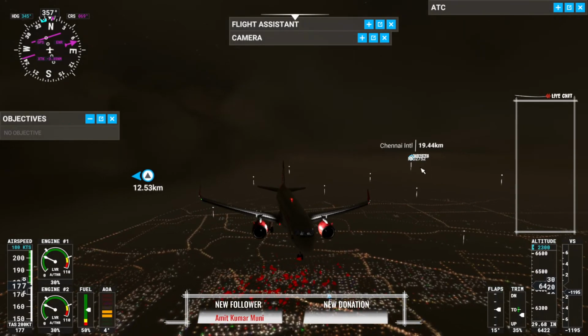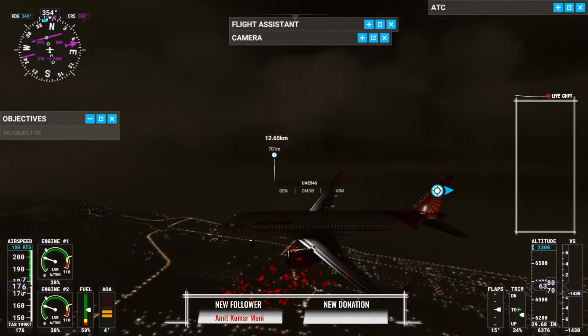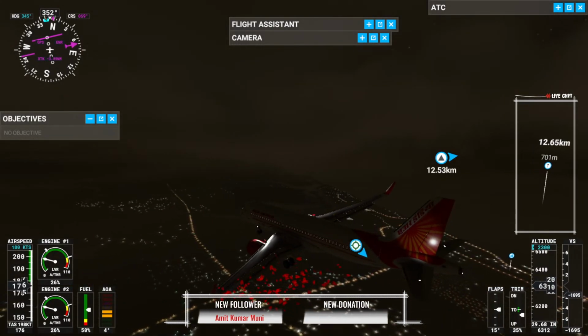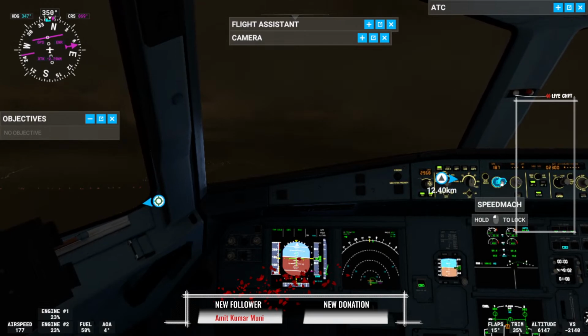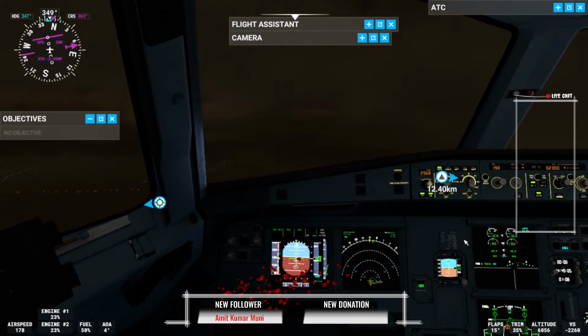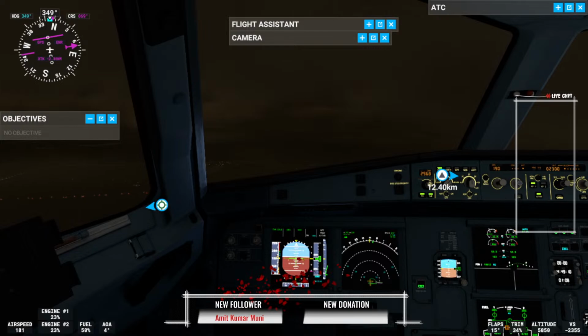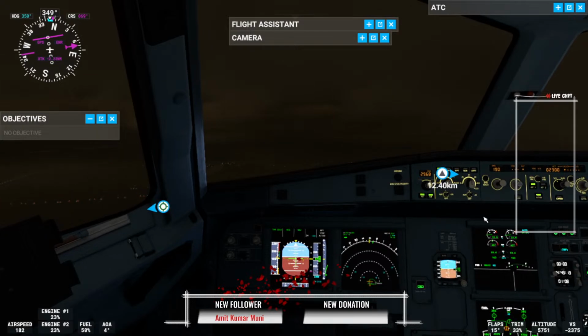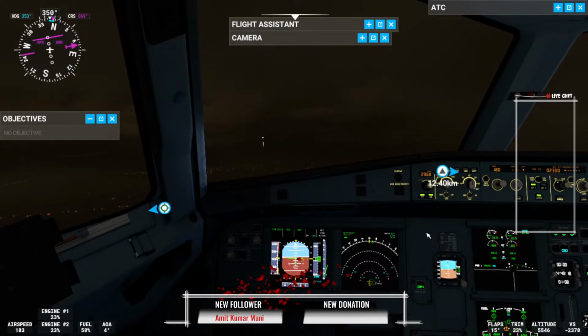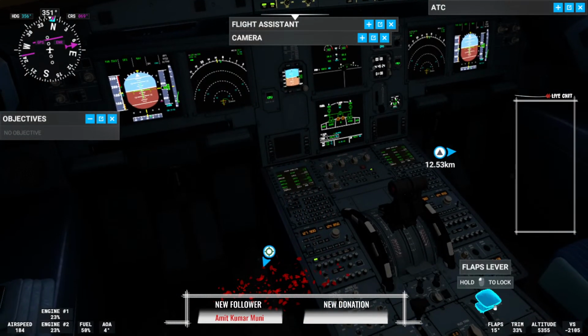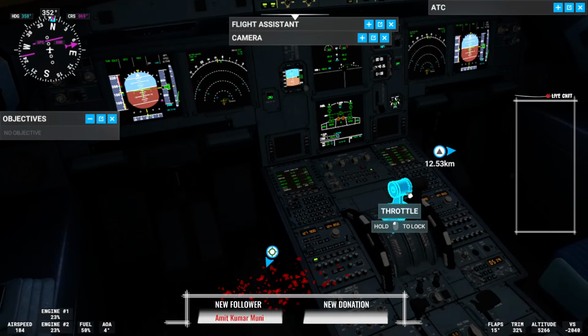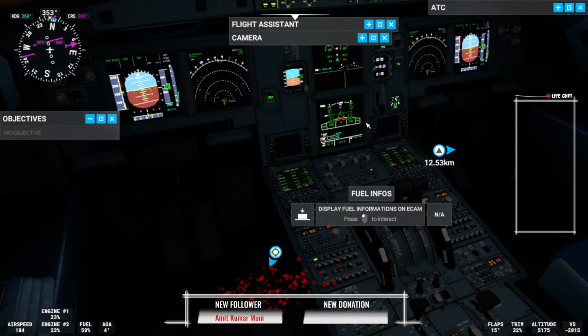So that's our runway there. Let's keep speed to 190 itself as of now. No, I'll prefer 180. Let it be slow. So we have everything set up. We have our brakes armed. We have our speed brake armed. We have one more step for the flaps to go, and our throttle is almost at the midpoint at auto throttle.